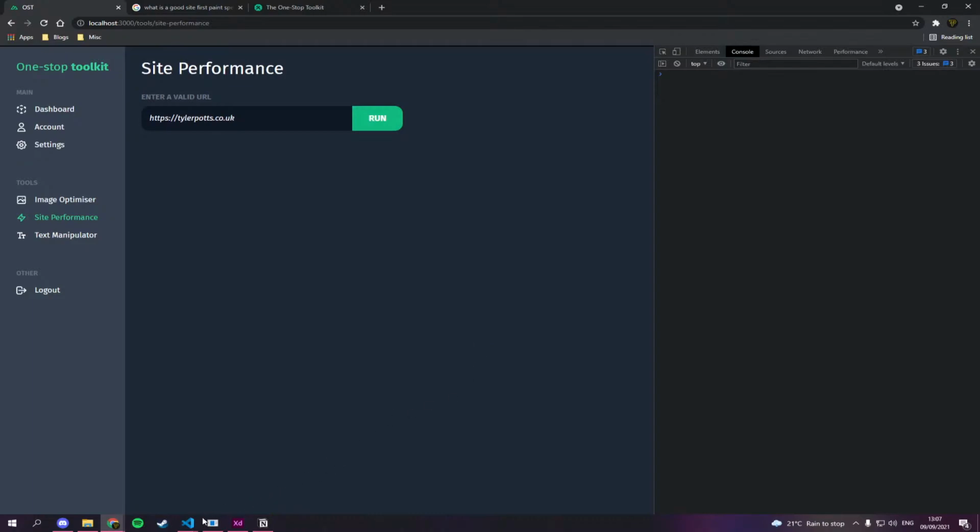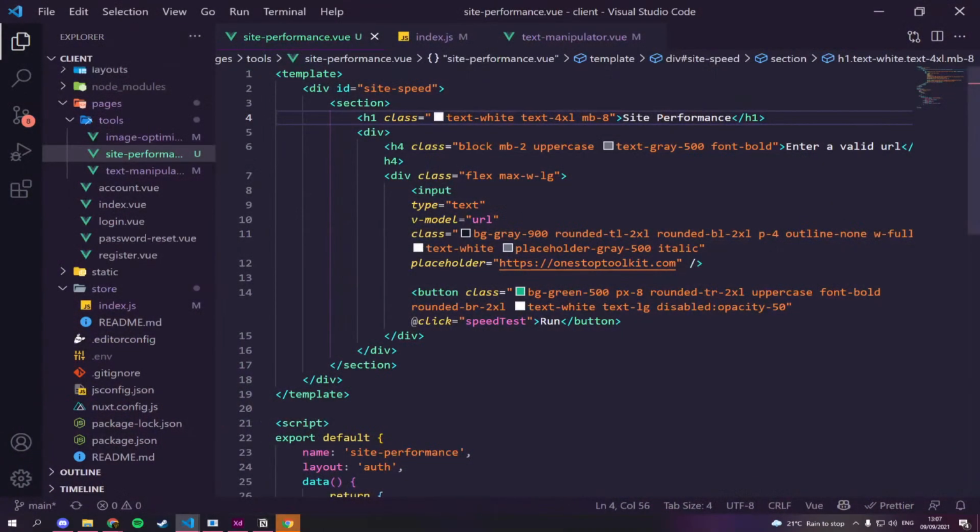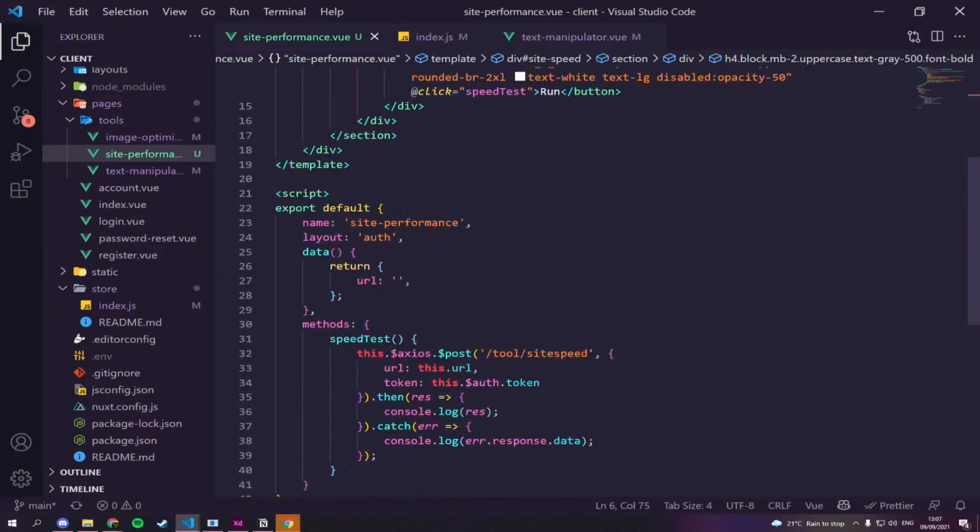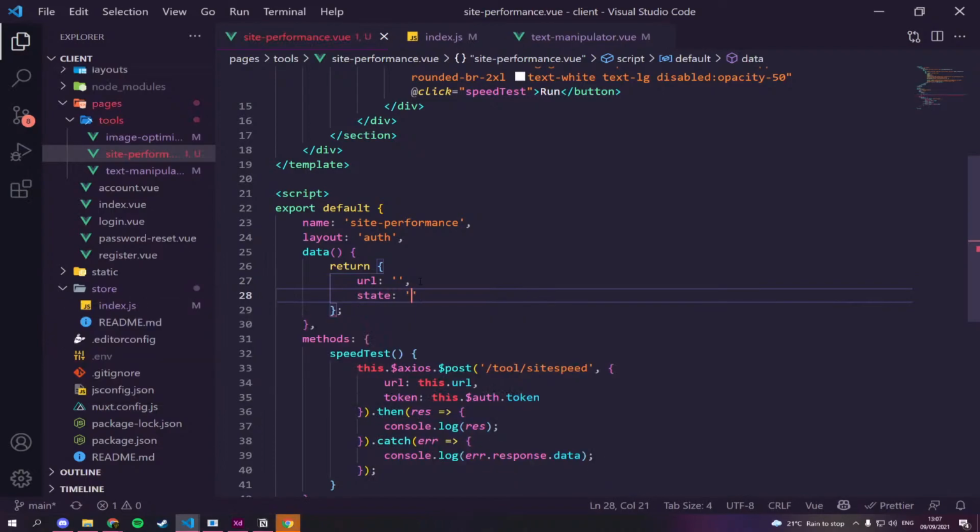While that is running, we will go to the speed test. Should we have a state? I guess we have state, and by default it will just be idle.